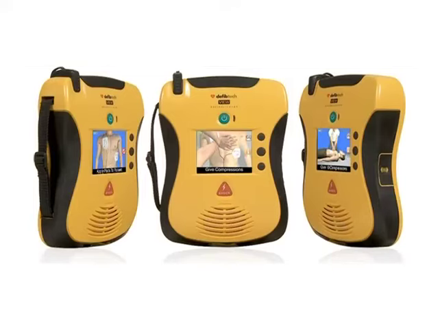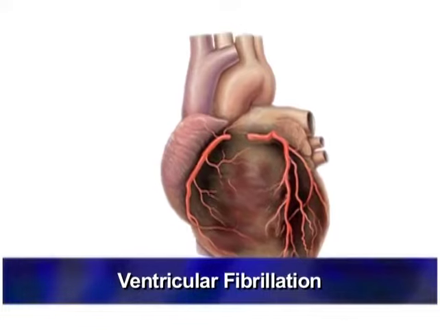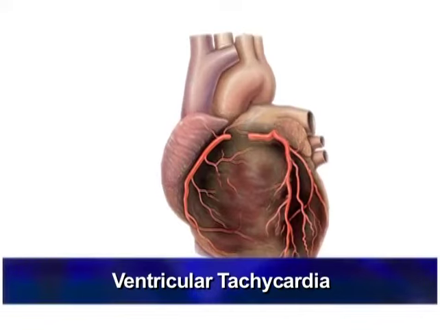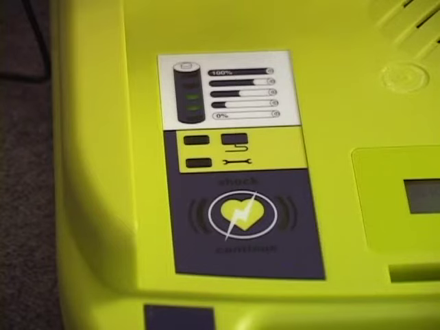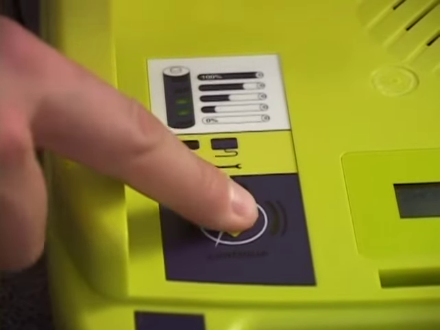An AED, or automated external defibrillator, is a portable device that is used to analyze heart rhythm in the event of a cardiac arrest. It also functions to determine if an electrical shock can or cannot be delivered to the heart in order to restore a normal rhythm. An AED is used to detect the absence or presence of a shockable heart rhythm. If either ventricular fibrillation or ventricular tachycardia is detected, the AED will advise the user by voice prompt to deliver the shock. Push flashing button to deliver shock.